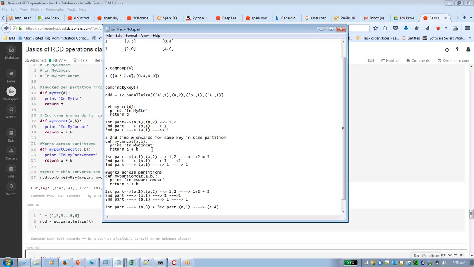First element, second element. That is, A,1 and A,2 it takes and is adding. So 1 and 2 it is actually. A equal to 1, B equal to 2 only. It is not keys actually.